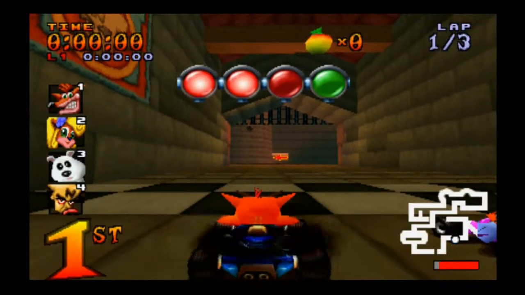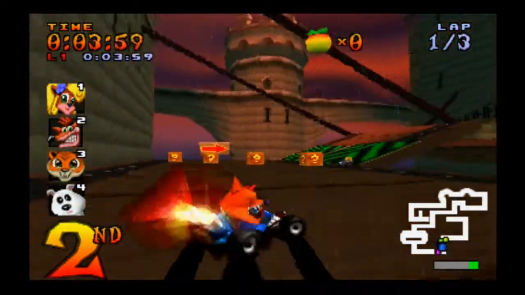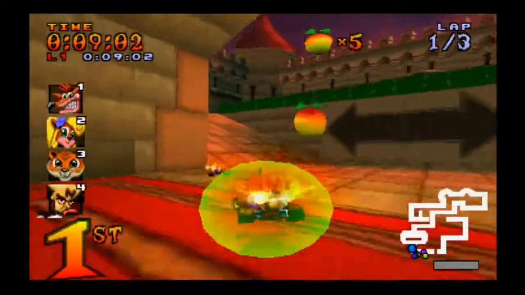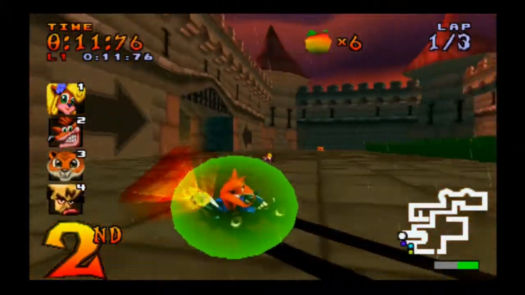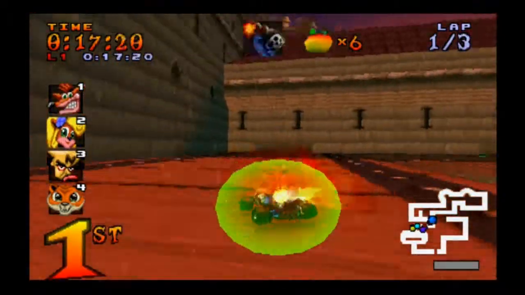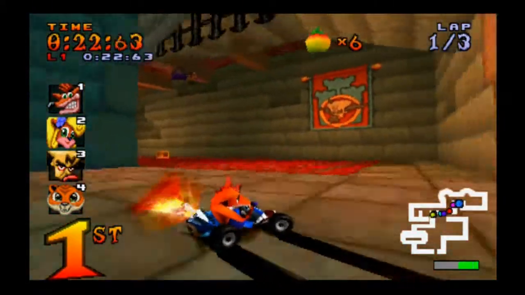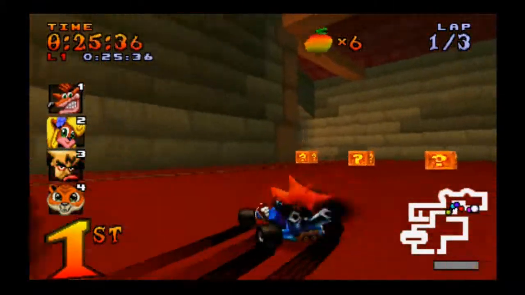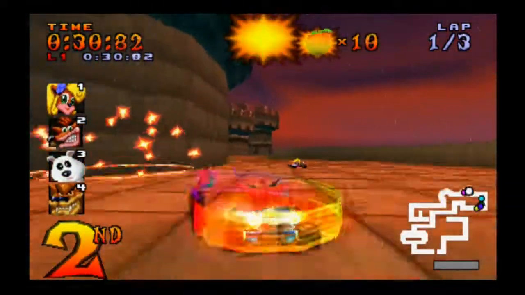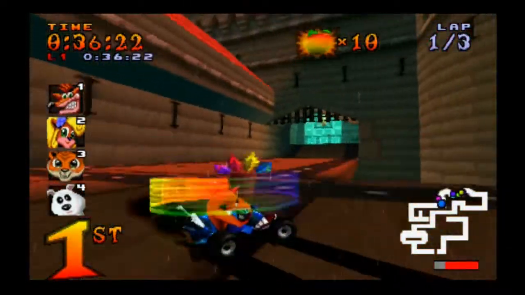And the last track is Cortex Castle, or should I say, Asshead Castle. Hey Coco, come touch me. Touch me! Touch me! Aw, damn. Oh well. Oh, can I get Asshead? I am dirty, dirty, dirty. Hey, come here. Ah, I didn't get to hit her. Oh well.